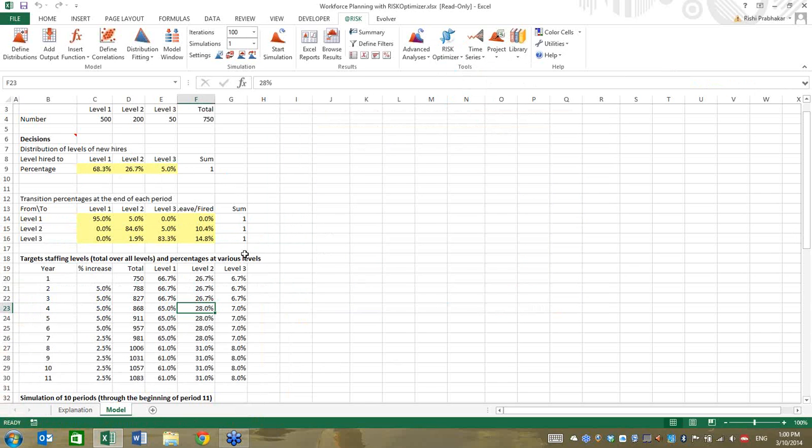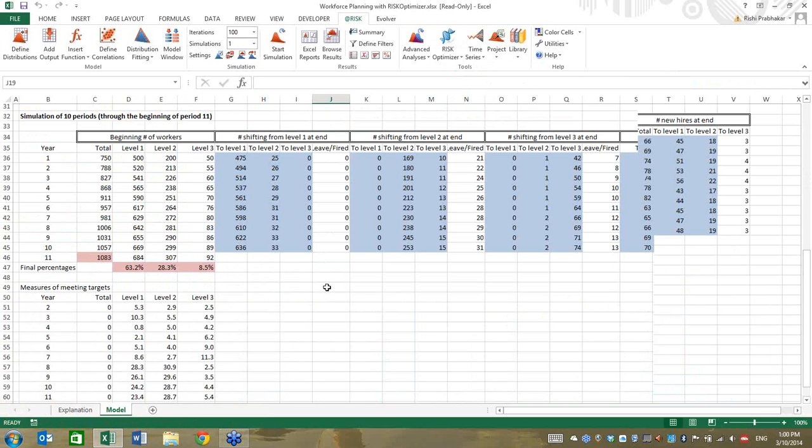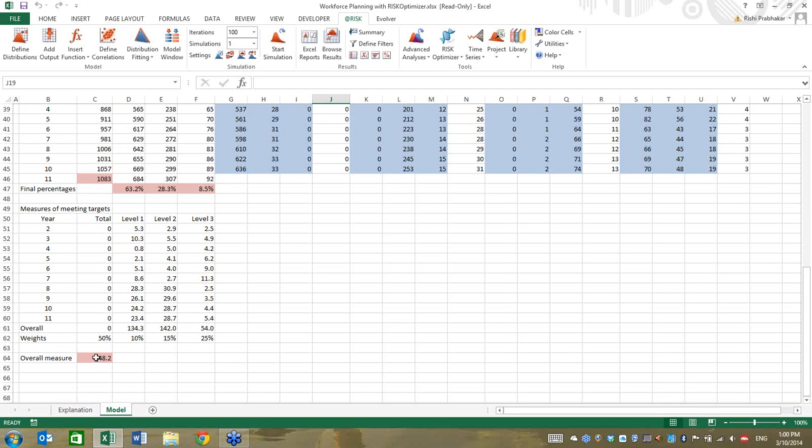And we'll use these hiring and firing levels, or hiring levels I should say, as our optimal solutions. I'm going to scroll down to the bottom. I have my overall measure here of how good the solution is, and I've been able to limit those losses, or in terms of not being able to, limited my inability to meet my targets. So I'm meeting more of my targets now. Okay, and that's my output cell.